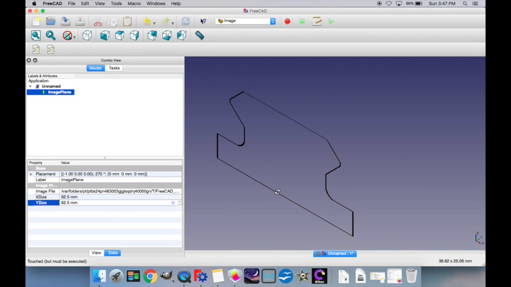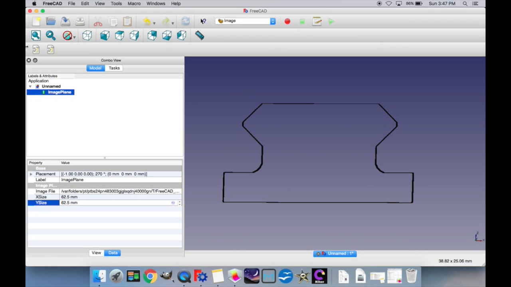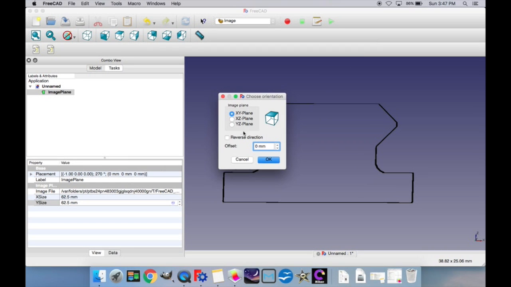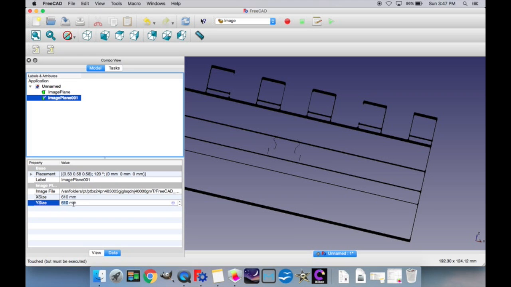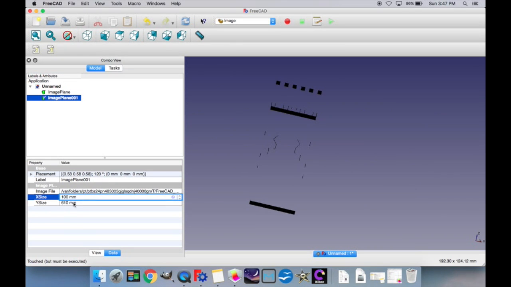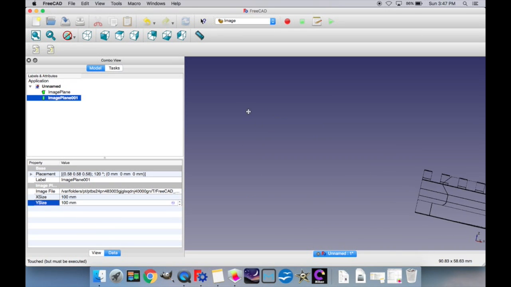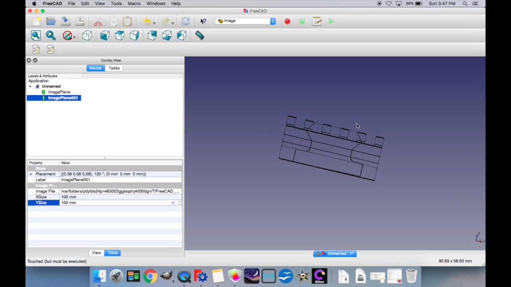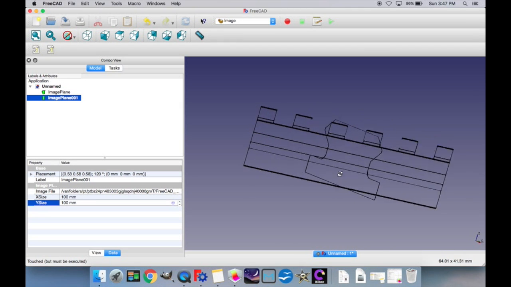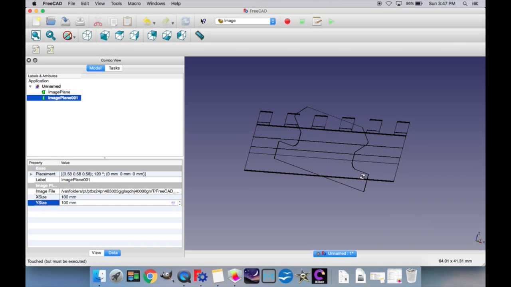And as we can see, here's the front view right here, and we'll go ahead and do the same thing for the side view. And we want this to be on the side, of course. So our ratio for scaling this one was 100 millimeters by 100 millimeters. And as you can see, we came up with two independent scaling ratios, but they are perfectly aligned in terms of the top and the bottom.